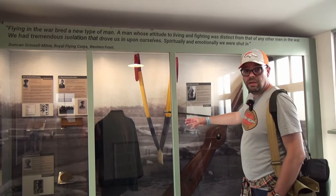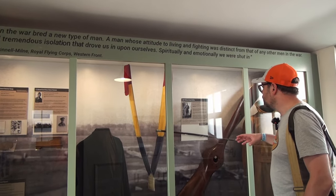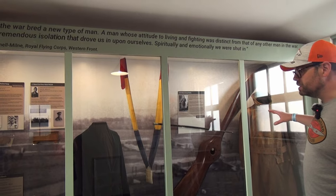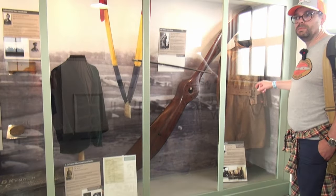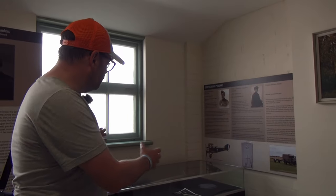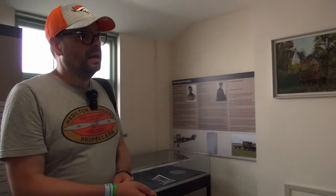Yeah, you still have very posh people flying with their smoking jackets, but what you have as well is this sort of mixture of pilots that flew and their stories in here, whether it's their footlockers in here, and again different types of flying jackets and things that they're going to see. Pilots in the First World War, many came from the cavalry, so they're still carrying their dress swords with it, which the RAF still do, because horses and airplanes are all very much of the same sort of thing.